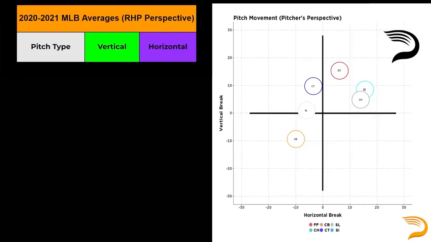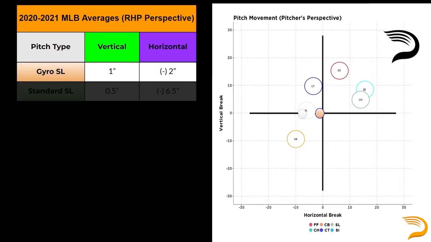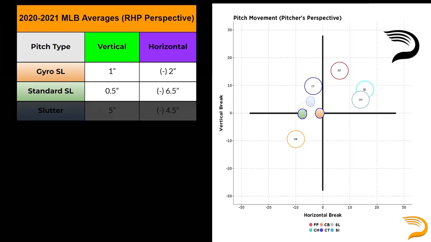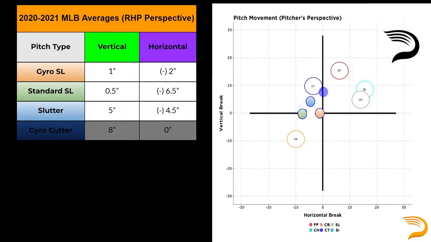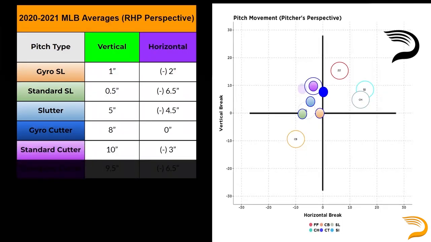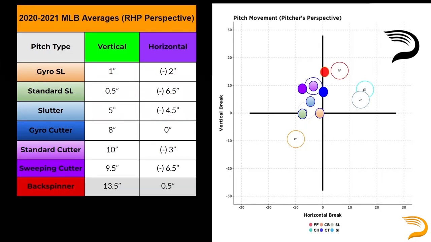Cutter shapes league-wide are a bit less volatile than the slider, but this still showcases that a hitter is going to want more information than simply how the pitcher classifies the pitch, given the variety of these cutter shapes. The cutter really requires context for how it projects to play in the arsenal. If you're looking to maximize stuff plus on the pitch, most pitchers are actually going to be better off killing depth, making it more like a slider. If you already have a slider in the arsenal, there certainly isn't much purpose in doing such a thing. Understanding how it should play in the arsenal is vital prior to developing it and adjusting the shape.